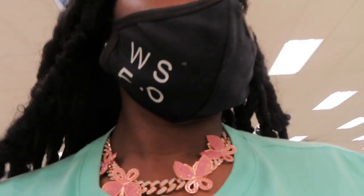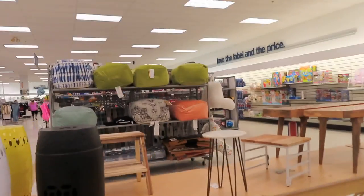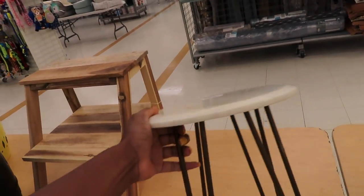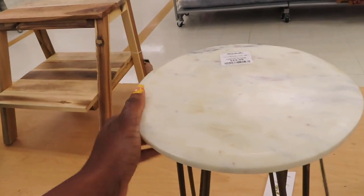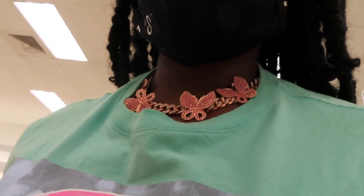$3.99. I need me a little side table too. Something really small. I like this. That's okay. I don't know. I like this one right here, but this looks small. Like, I need it just for that little thing I got to go next to my chair that I'm gonna have. But I feel like it's really short. But I don't know, the chair is gonna be that low. Okay, I might get it and put it in the cart.